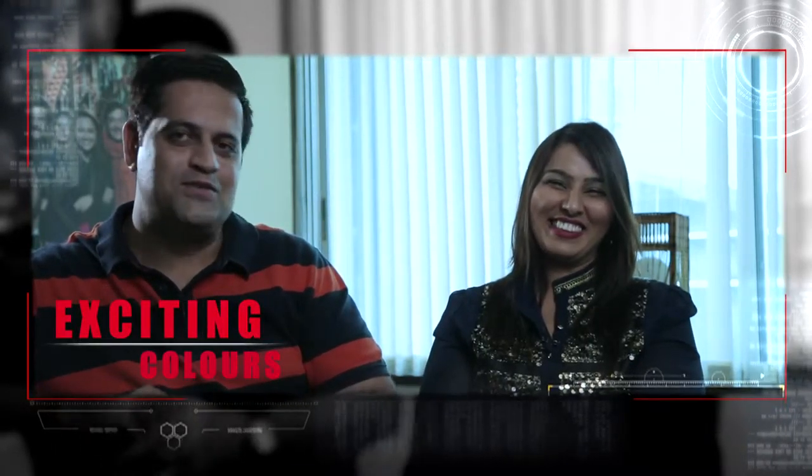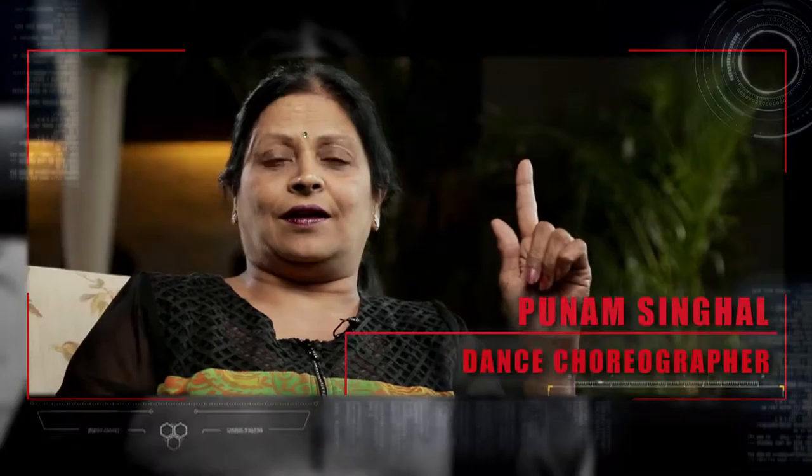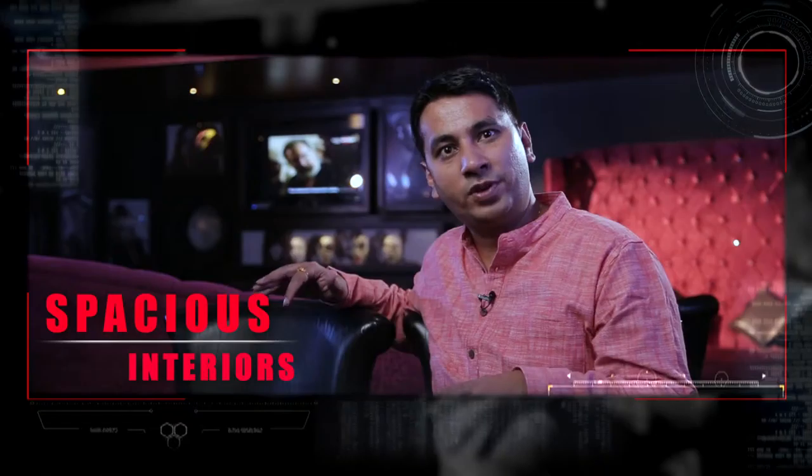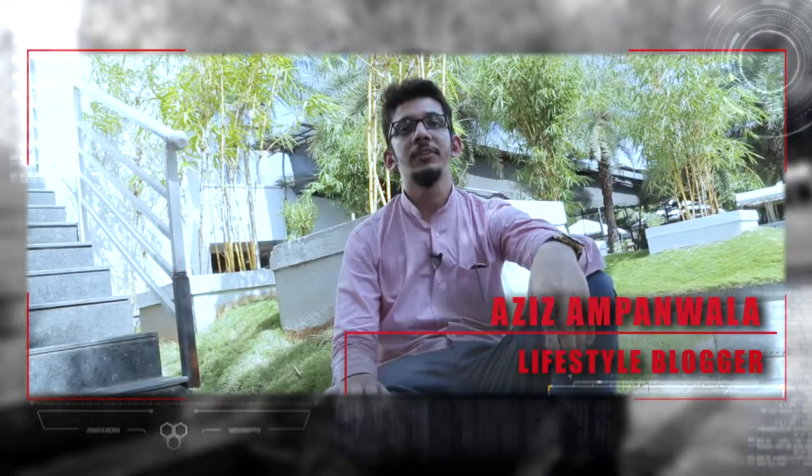The colours are nice and vibrant. I've left the choice to Samaira — whichever one she wants. I like the red. It's small from the outside yet roomier from the inside — the legroom is amazing. It actually feels like you're not sitting in a car; I feel like there is no roof at all.